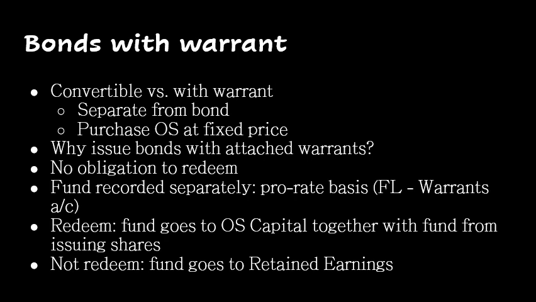But if the market price of the shares is actually lower than the fixed price, bondholders will definitely not use the warrant and will simply purchase from the open market if they want to. Some companies prefer to issue bonds with warrant to negotiate the coupon interest. Basically, it could offer a much lower coupon rate if it has a warrant with the issuance of the bond. Now, since this warrant is actually detached from the bond, the recording for the warrant is also separated from the recording of the bond.